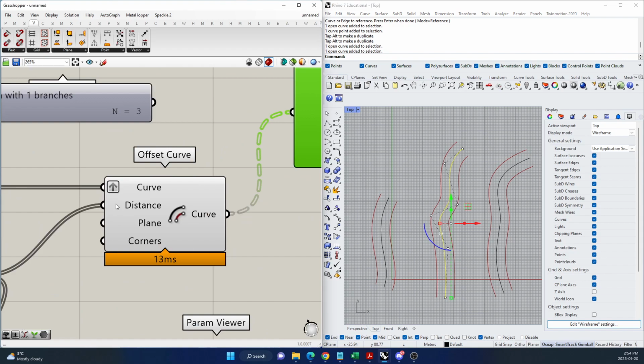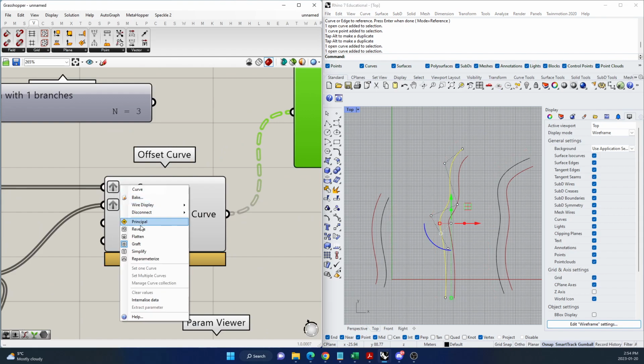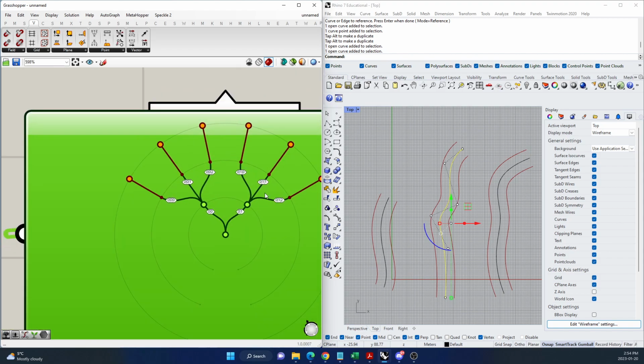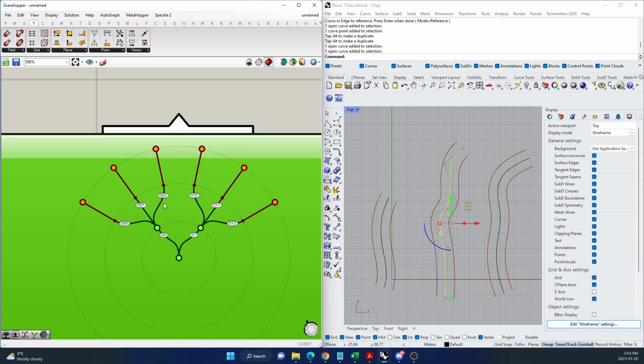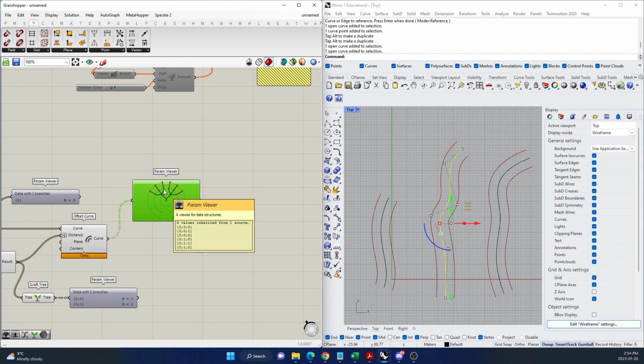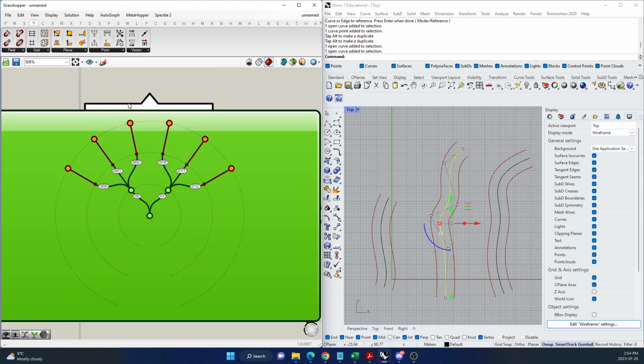But if we graft distance, and let's just have a look, see how it's got two lists that contain 3 curves each, right? Because you're using distance, you're using two items, you're using two distances, positive, negative, and it's giving you 6 curves. But what it's doing is it's got two main lists, and each main list contains 3 curves. So for the first, second, and third control curve, it has the positive offset in one list, and it has a negative offset in the other list.